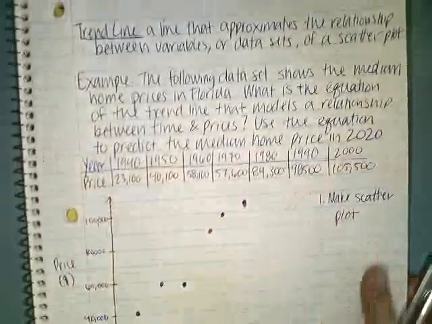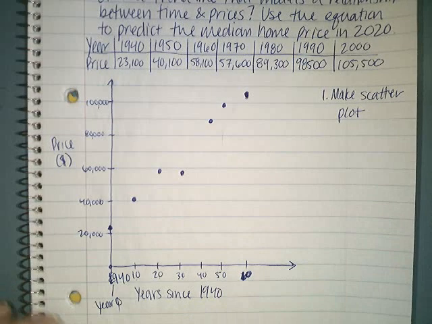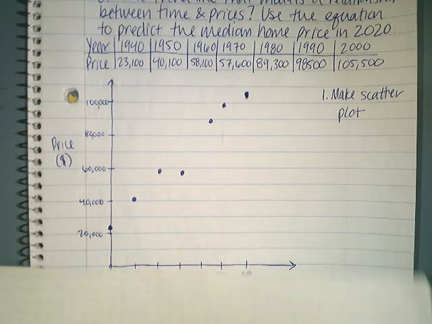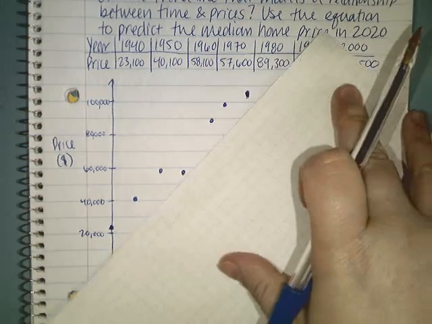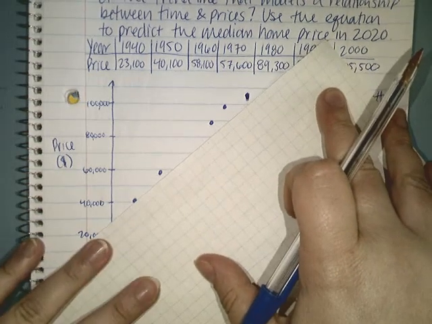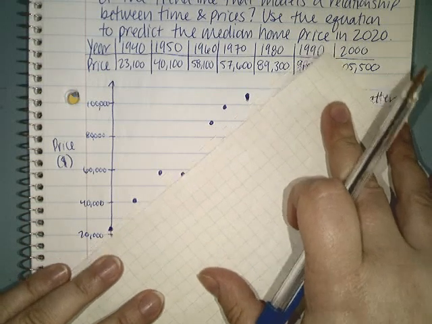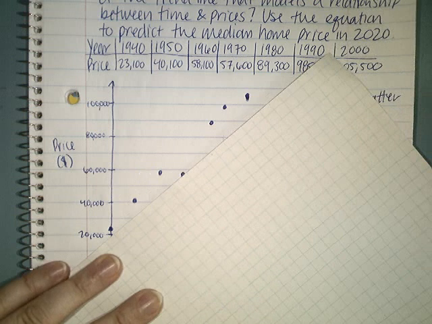But what I'm going to do to make the trend line here is draw as straight a line as possible. So I have a piece of graph paper I can use as a straight edge real quick. So I'm going to use a straight edge and try to draw as straight a line as possible through these points. 1 second.